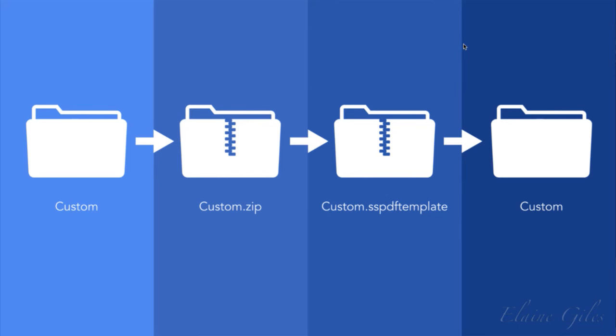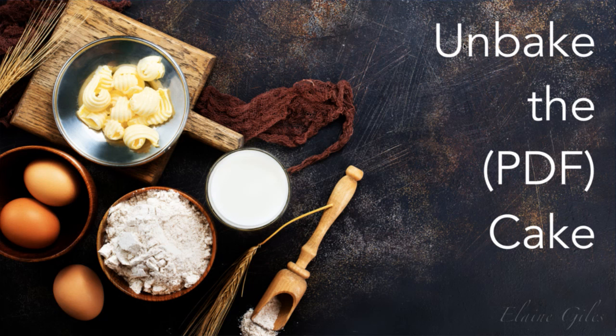Now, one thing that you can do with this, and it works particularly well with the presentation templates that are included with StepShot Guides, is you can unbake the PDF cake, which is something my clients ask me to do a lot. What I mean by unbake the PDF cake is we've got a PDF. You've seen all those PDFs that we've created, but they don't edit easily. Obviously, we can configure how the PDF looks and what the content has, but it's not easy to just go in and think, I'll just put a line there, or I'll just highlight that, because PDF is meant as a delivery format. It's not really an editable format.